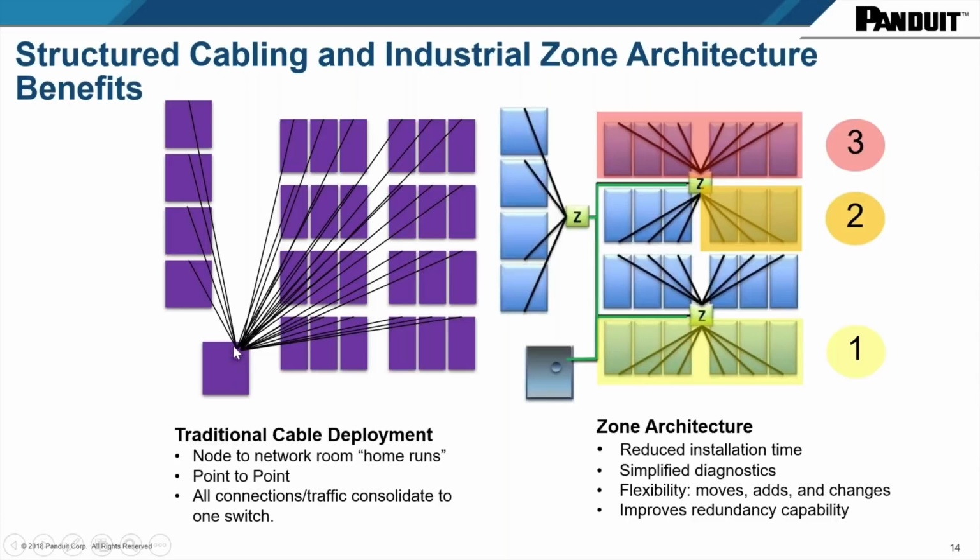That is a very inefficient way of running a cable because that is an expensive cable to start with. And then secondly, it's going to be running for a good long distance. In what we call a zone architecture, you deploy one cable to all of the different zone enclosures that are laid out at different places in the factory, and then use level 3 cabling within an area. So the runs would be shorter. They don't have to be as expensive a run as in the other case back here.